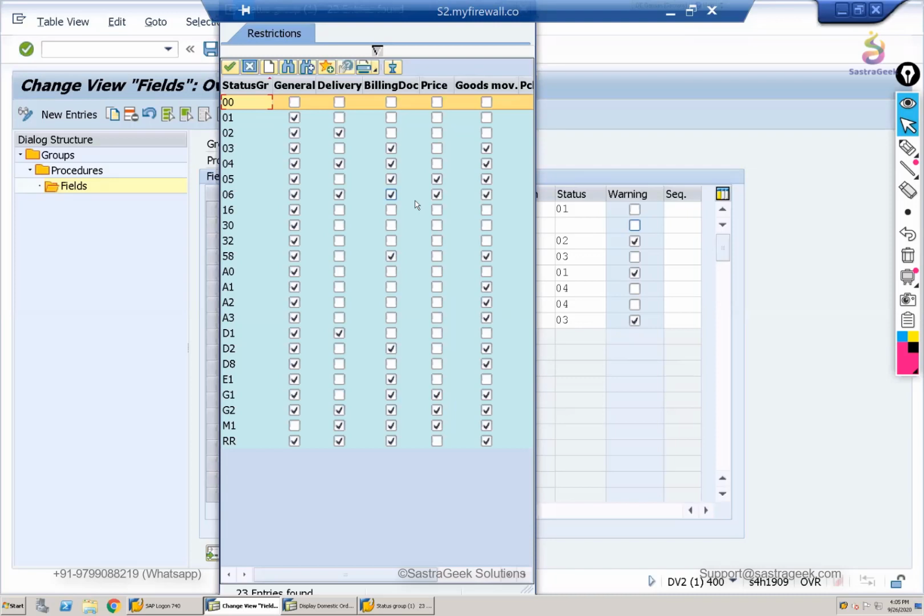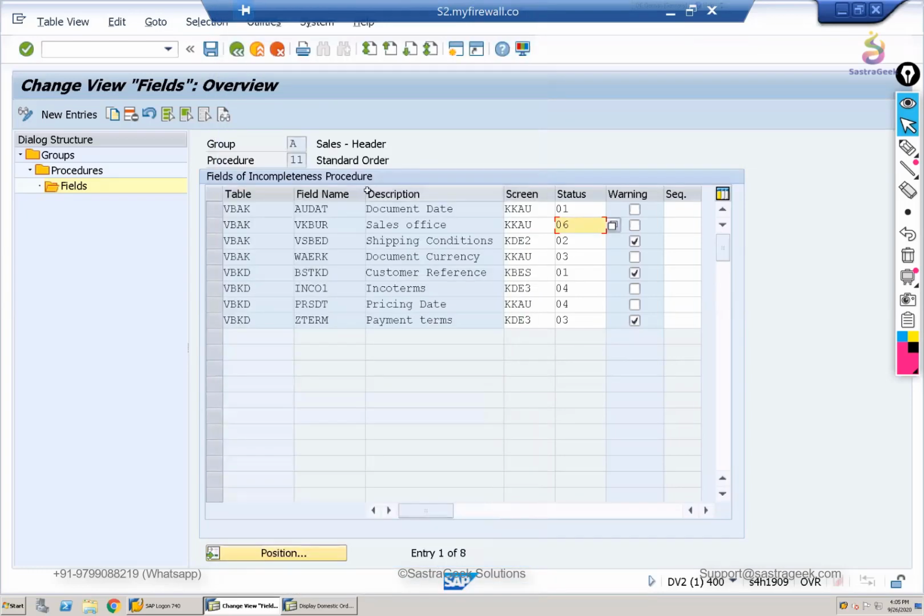So that is why you can have different concepts, and that is why SAP gives you various status groups, and there is a configuration for this. We will see it in a moment. But you can decide that, in our example, it's a sales office. So if sales office is not filled up, I want to stop everything, every subsequent thing, and that means 06, this particular category matches my requirement. But you can have something where you just want to stop delivery, or you can have some scenario where you just want to stop billing. Then you have to choose accordingly, right? So I will select 06 just for the testing point of view here.